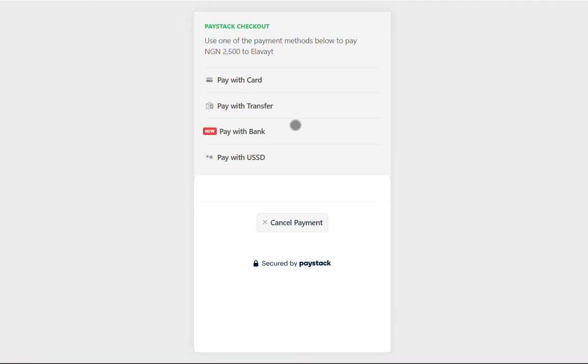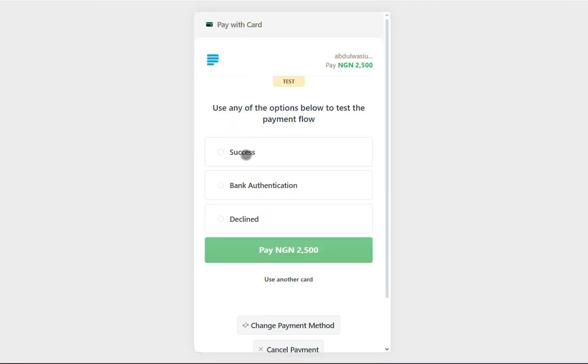So they go ahead to pay. I'll be paying with card. This is a test mode.